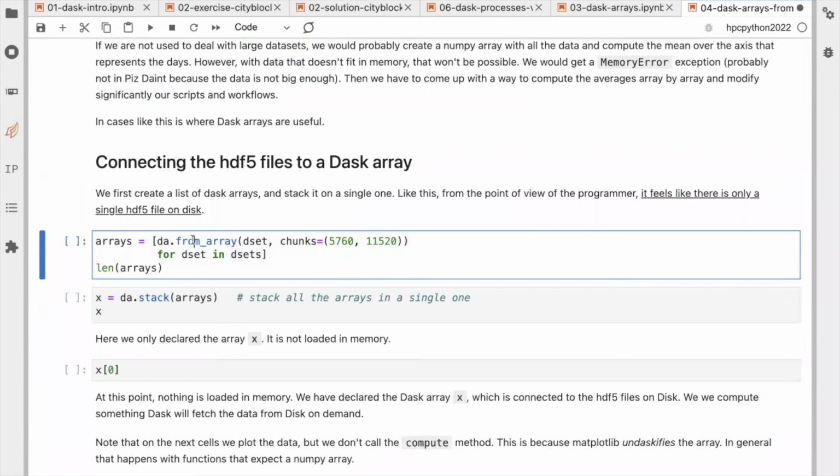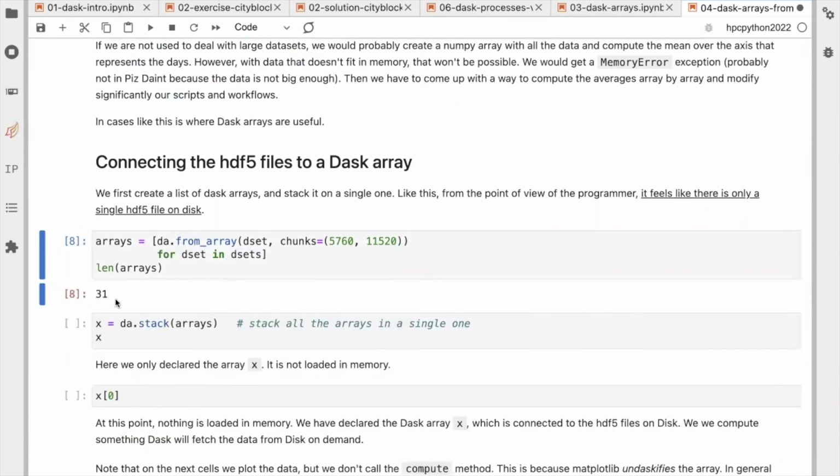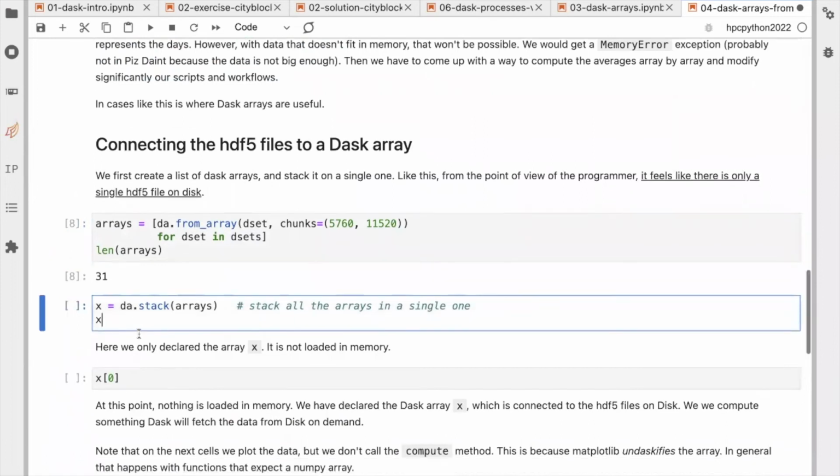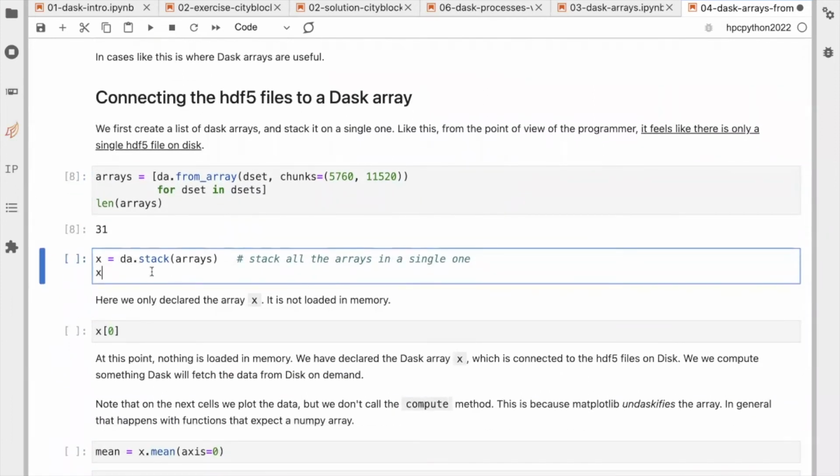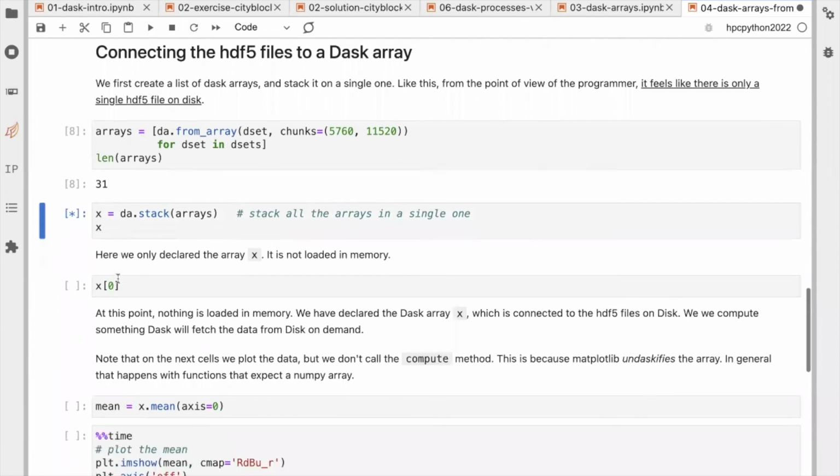Again, we are only declaring here, and we're making a list of Dask arrays. So we have 31 Dask arrays, and we use Dask stack and put them all together in a single array. This one shouldn't take any time.